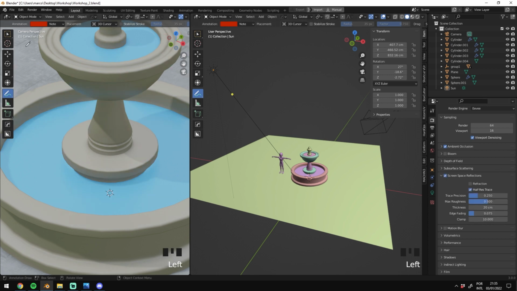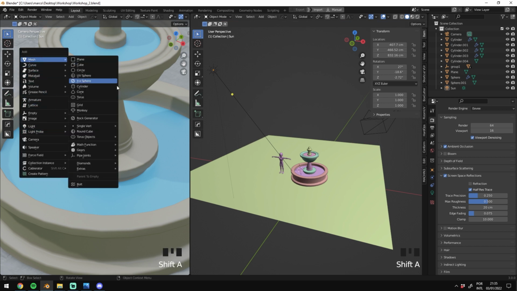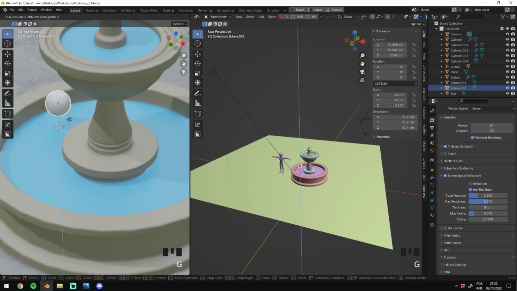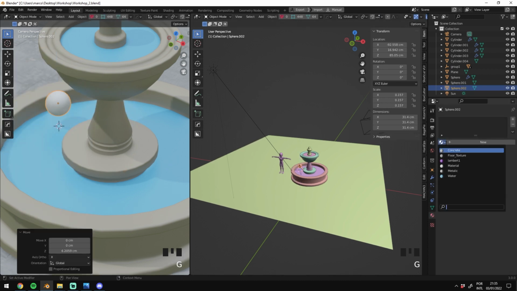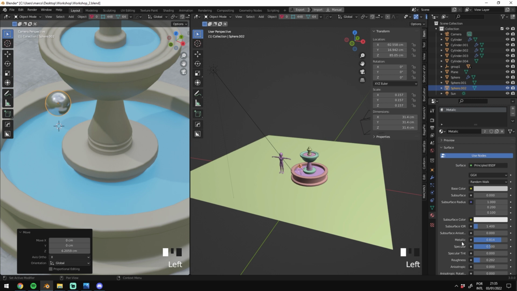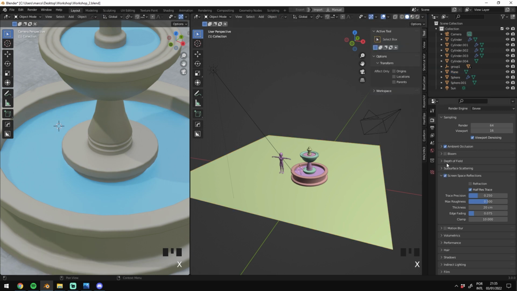Let me create some metal here, a metallic sphere, and put some metallic material on it, downgrade my roughness and turn it off. And as you can see, it's way different, right? So screen space reflection on Eevee is very, very important to have a realistic rendering in Blender, right?